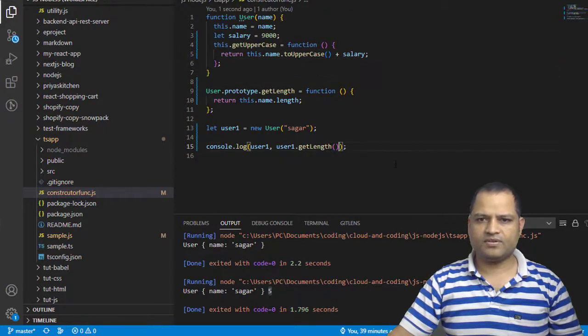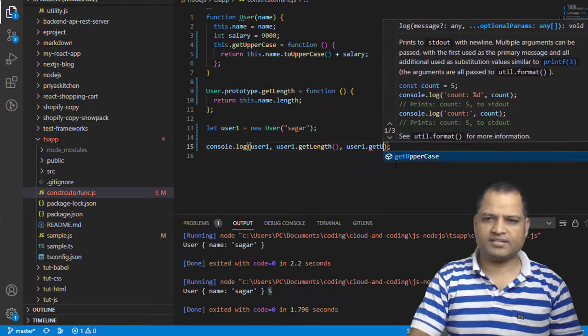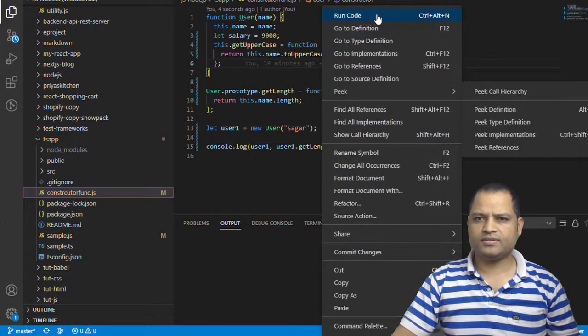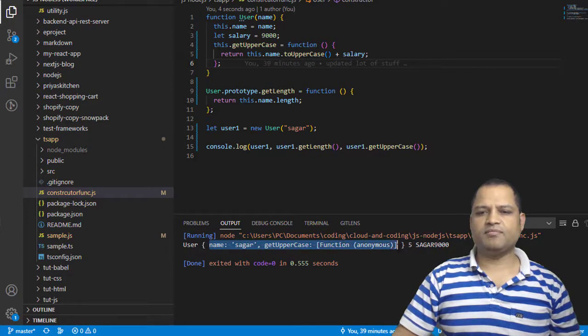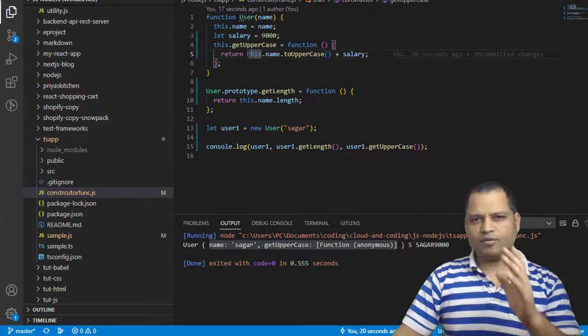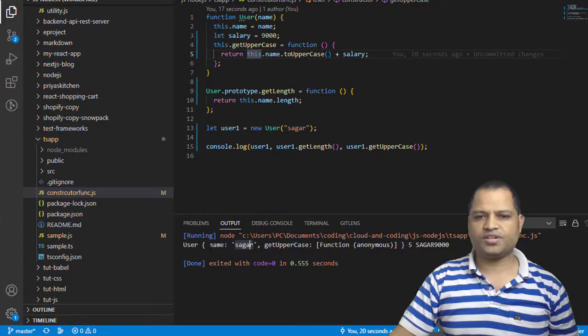and I'm going to call user1.getUppercase(). You can see here now the user object has these members. Sagar is there, so the name property is there, and getUppercase is also there. You can see that salary doesn't exist, because whenever you use this dot, that property will be added onto this user object.